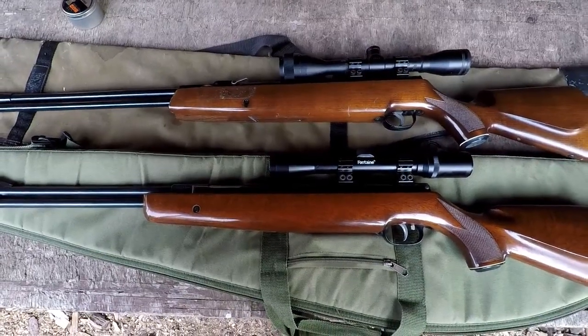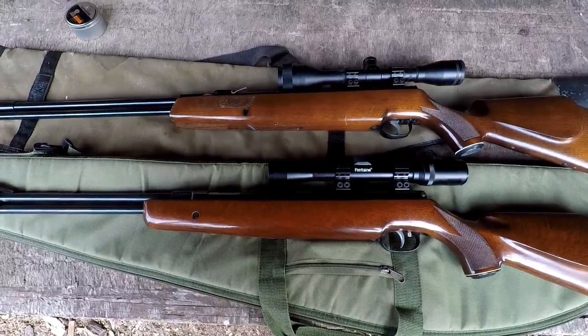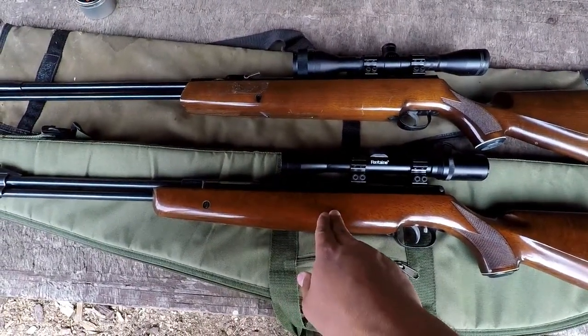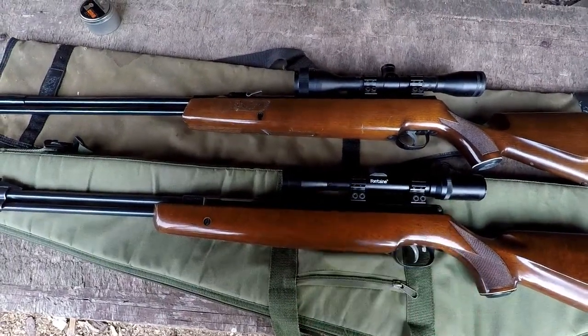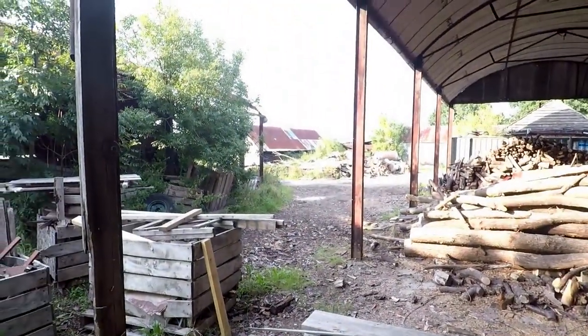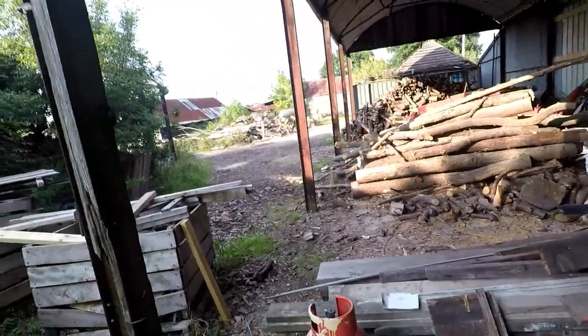But even so, it will still be interesting to test the Webley Eclipse versus the HW77 Zephyr tune and see just what an 80s tune 77 can do when put in direct competition at 25. And now, thankfully, because the forestry trailer is gone, hallelujah, we can now go out even further to 40 yards.